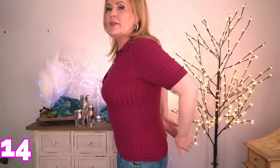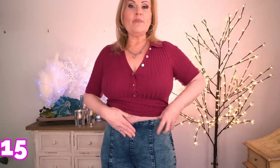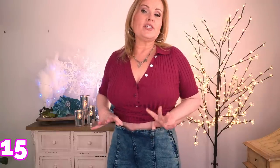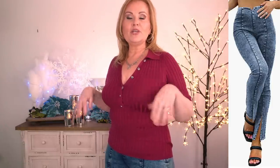I want to share the top I have on today — it's a rib knit sweater, short sleeve, in mulberry color, really pretty. It hits right at mid hip. The jeans I have on are nice — kind of an acid wash; I didn't even know they had acid wash anymore, I used to wear them in high school. They're not a button-up though — they have a zipper on the side, no buttons, and they're pretty stretchy. I got them in a large and I'll show you a picture of them too because I love the little split they have in the front. Just so cute — you can wear tennis shoes or whatever you want with them.